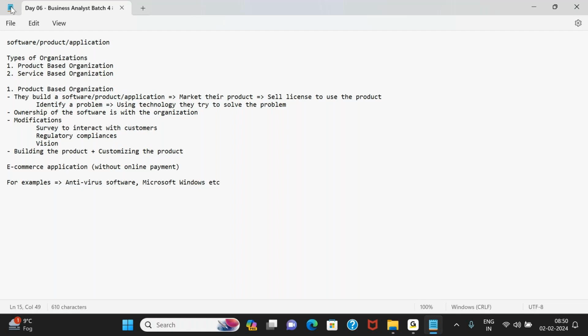Take for example this notepad. Suppose I built this notepad where it has a menu bar at the top. It says file, edit and view menus are available. It has a status bar at the bottom where it displays the line number, column number, how many characters are there in the application, what's the aspect ratio or zoom. Now suppose the customer says that I don't want this status bar at the bottom, remove this status bar from the application.